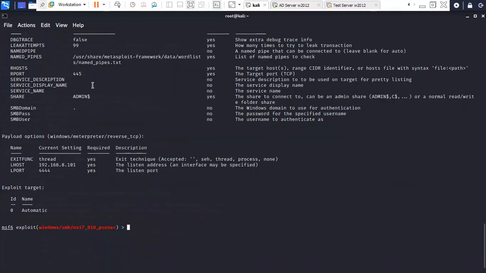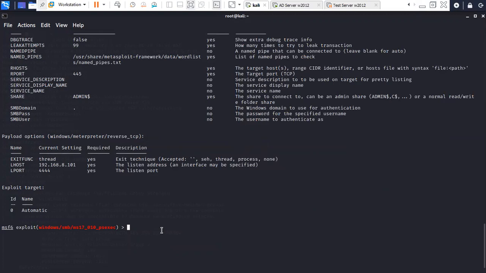From here, we have the required ones. Remote host is not set. Remote port is already set to 445. Share is set to admin, right? SMB domain and user are not required, so let's just go on with the required one.